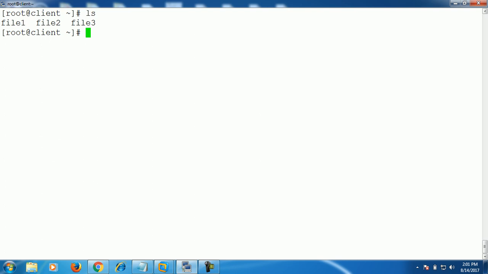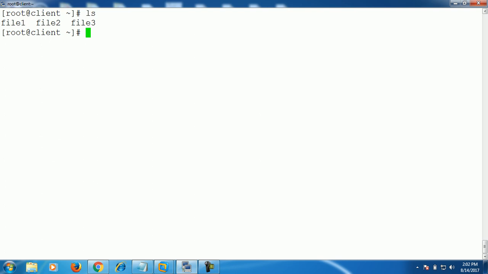The simple, or you can say the basic, use of the grep command is to search for a specific string in a specific file. Suppose I want to search the letter file in the first file.